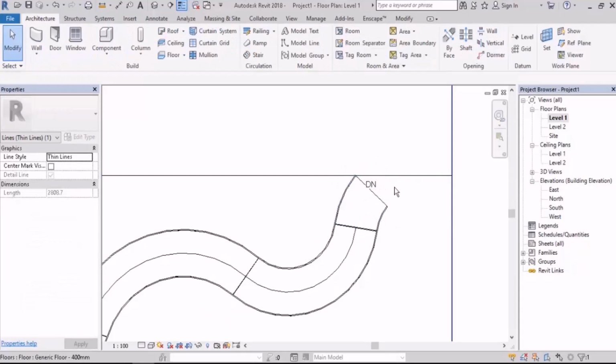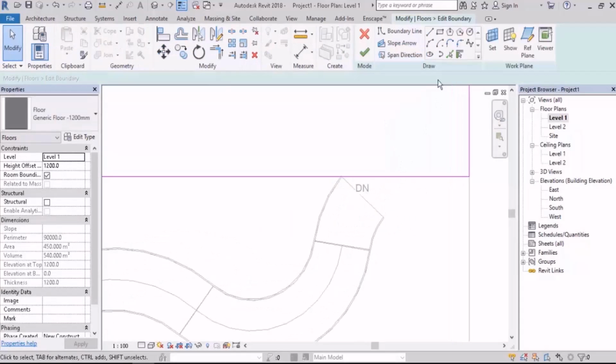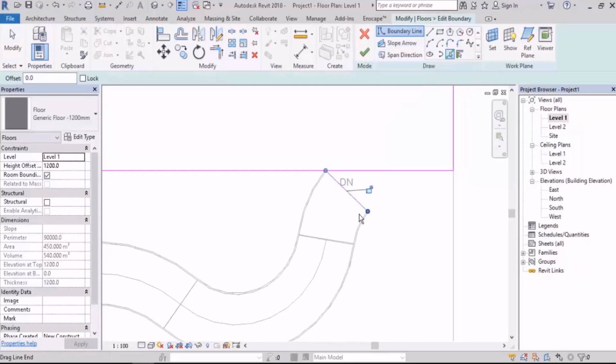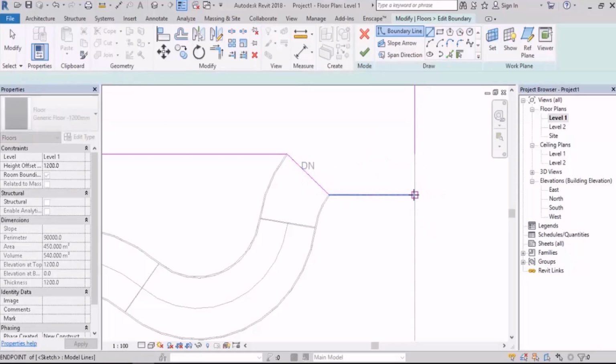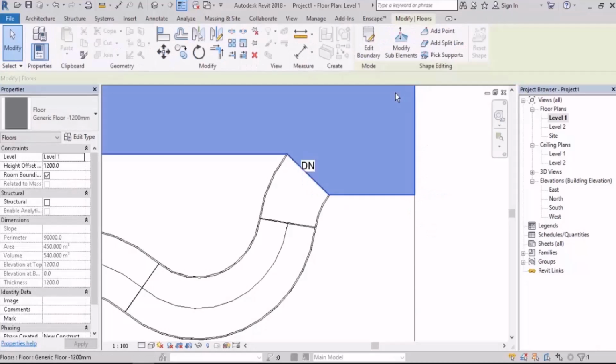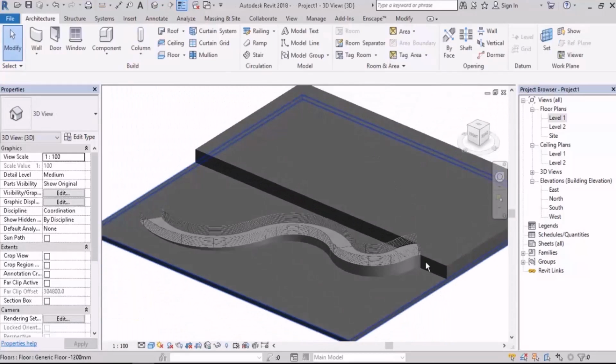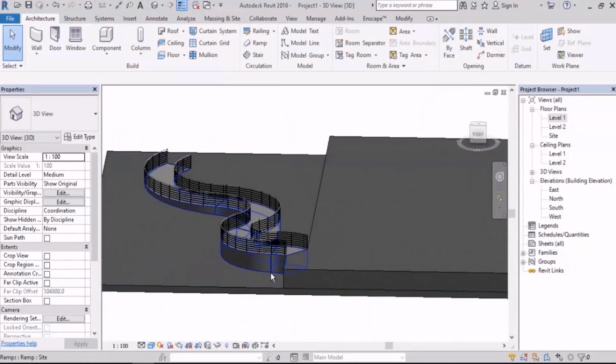So I delete the line. Now you need to adjust the floor. And if you don't want it to become like this, adjust it in this way. You can even use an arc in this way. That actually depends on your design. Or you can even delete this here and do this, right? Anyway, just adjust the floor, right? You see? This is the perfect design.